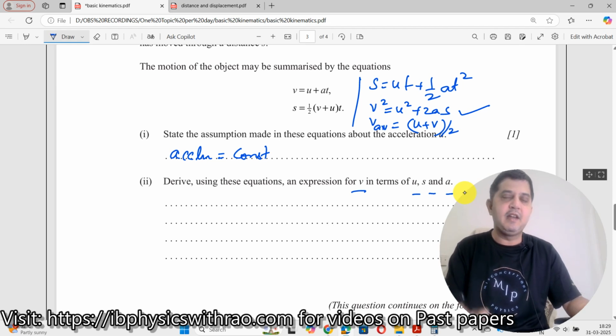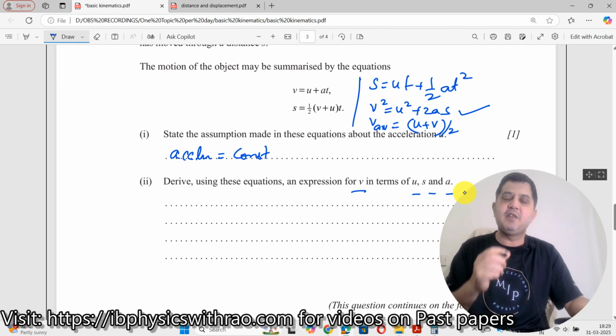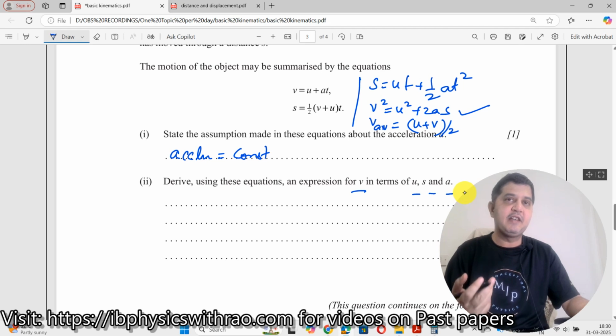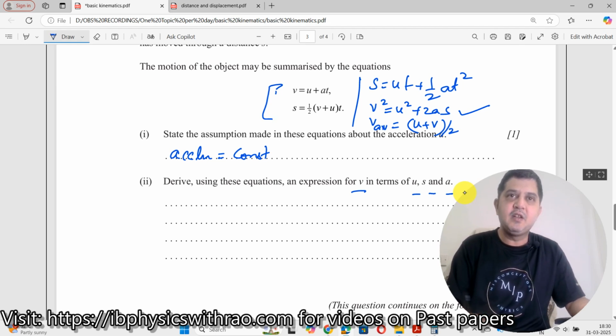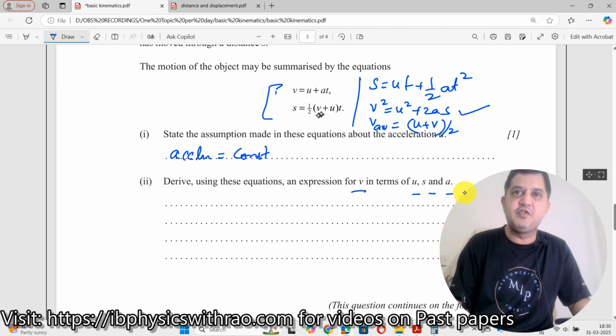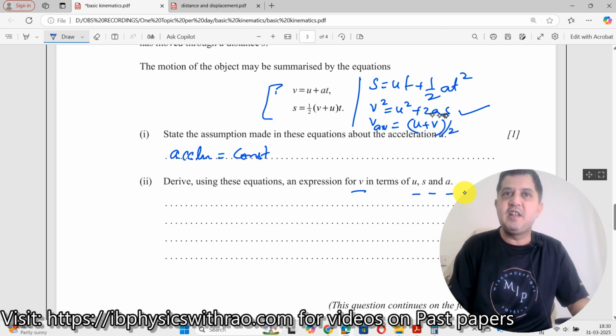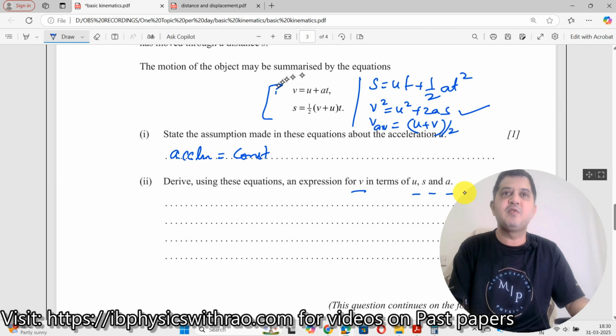Okay, and as you know in IB, whatever we ask you to derive, the IB asks you to derive, not me. It will always be from the data given to you, either from the data given in the question, or something from the data booklet. So now the data is already given to you. How do you derive it over here? Now we have v equal to u plus at, and you have s equal to so much over here. Now you look at this, t is eliminated, which means what? I should eliminate the t.